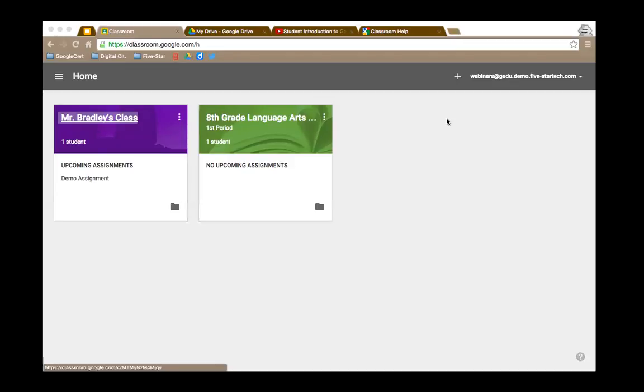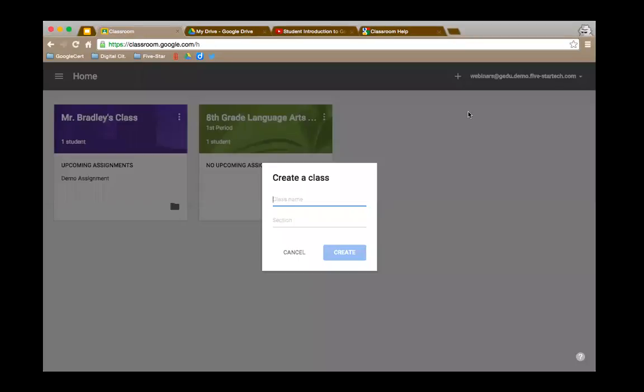And remember, it's not that hard. Actually, we can do it really quickly. So if you need to create a new class, you'll just click the plus button in the upper right-hand corner and select Create Class. And then you will want to obviously title your class. And again, you'll want to make your class title fairly specific, but if you're just playing around today, you can just call it test class, which is what I'm going to do today.